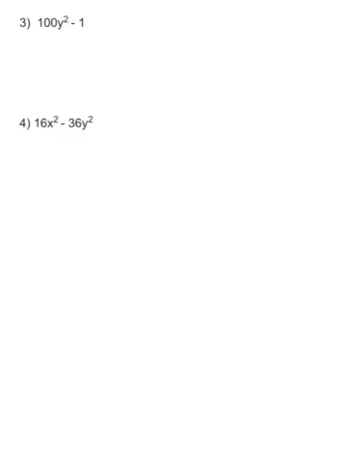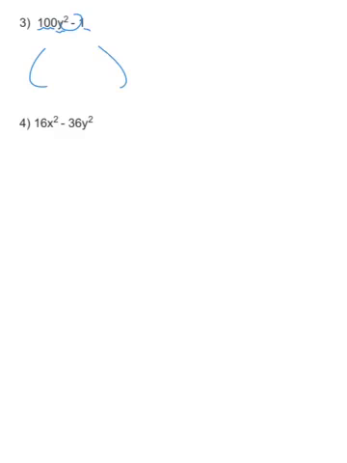So we'll start with greatest common factor. So there's not a greatest common factor between 100 and 1 other than 1. There's no variables in common. So we're just going to start with our square roots. So you can take the square root of 100. You can take the square root of y squared. We have a minus sign for our difference. We can take the square root of 1.